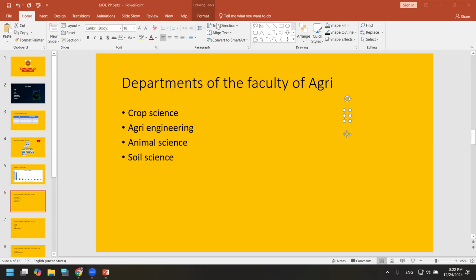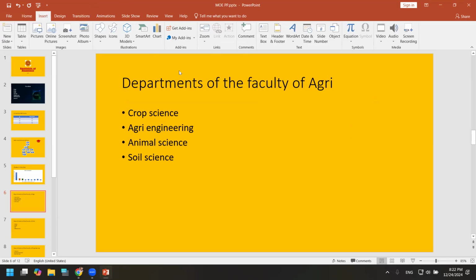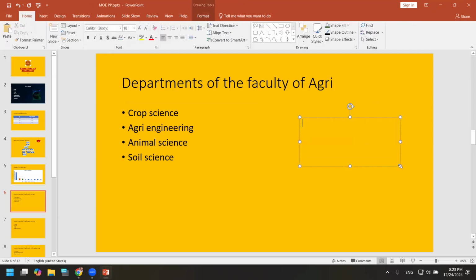Let's go to the insert menu again. Let's click on text box. Now instead of click, I can click and drag. Then like that, you can mark the area that you want to insert the text box and you can type the text. Then it will fit the size according to the width to height of the paragraph or the text.